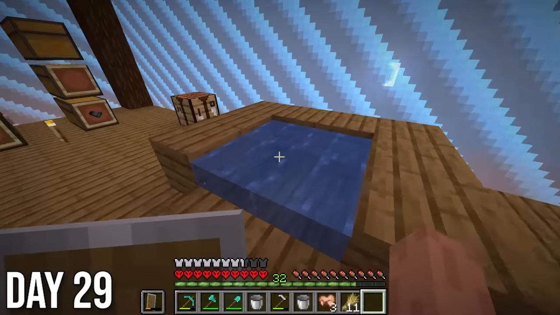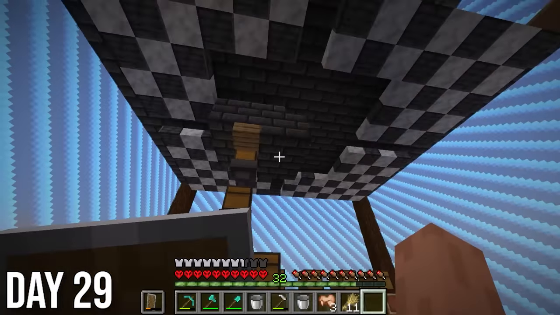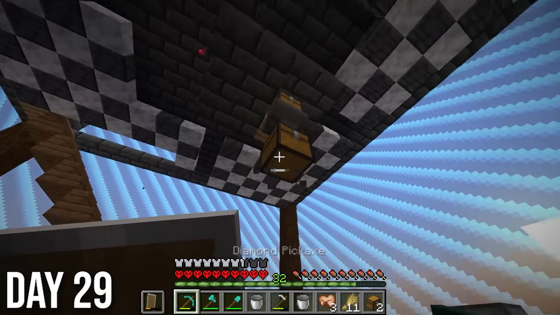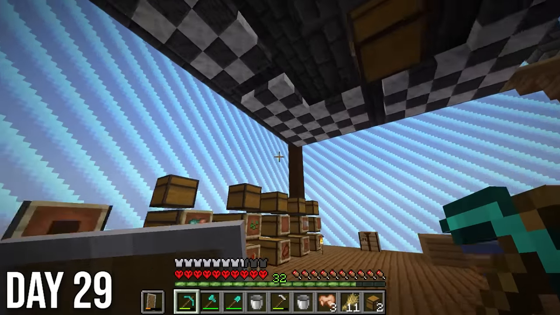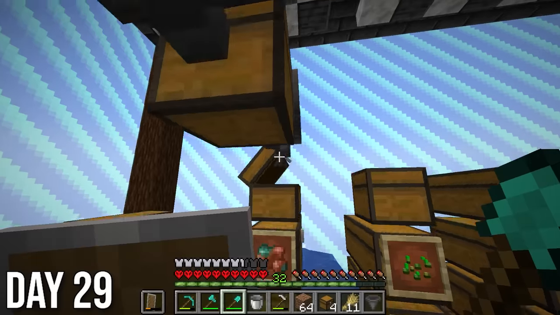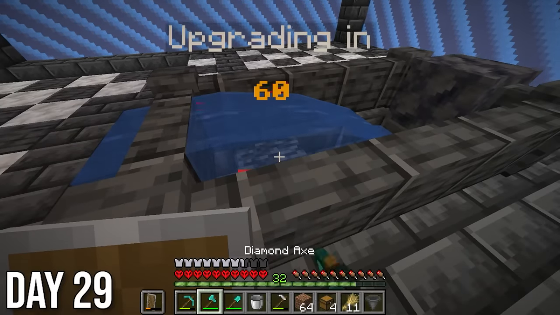Patrick, you have got water. You've got a decent amount of iron. Is it time to make an auto sorter? Sadly, the answer to that is still no. But I am wondering if it might be time for a slight upgrade, at the very least. Wondering if maybe we could do something like this. See, and now this is kind of our sorting chest. Let's go ahead and break this.